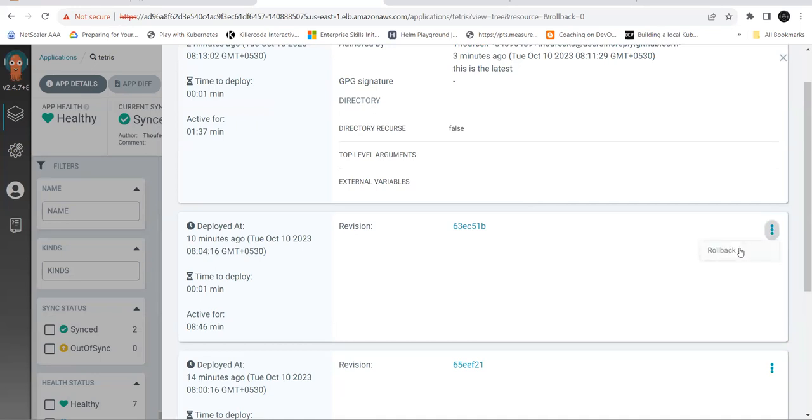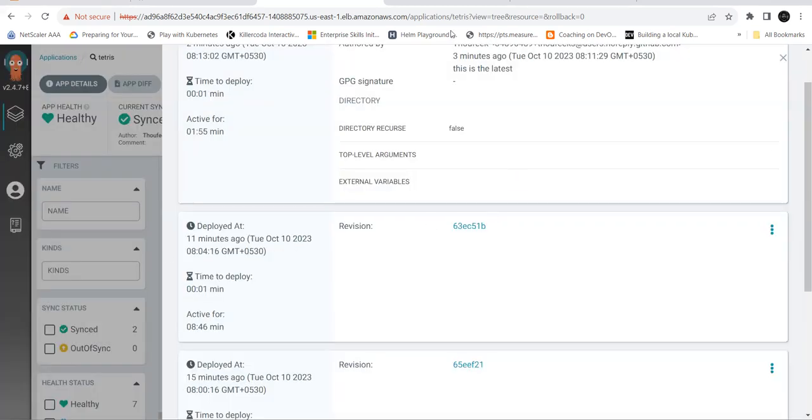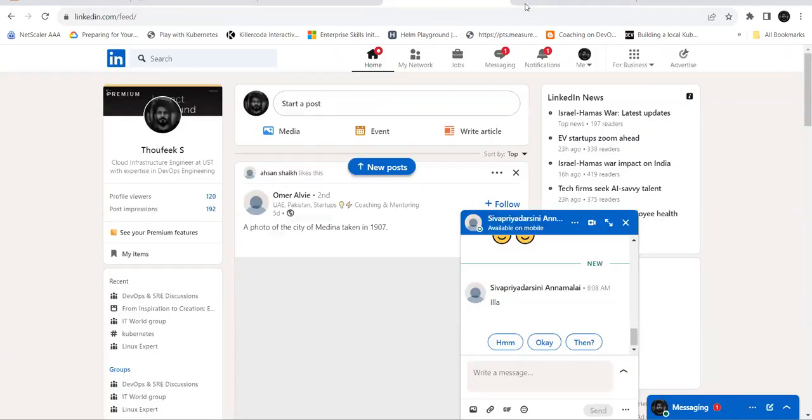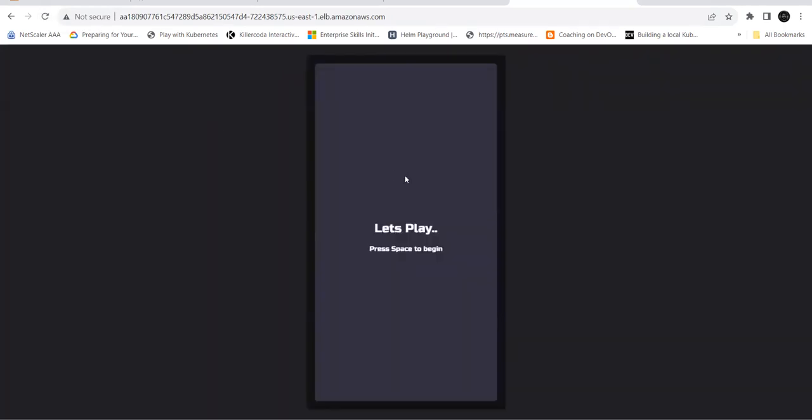I'm trying a rollback. Okay, so you will get what is rollback. See, this is called a rollback.